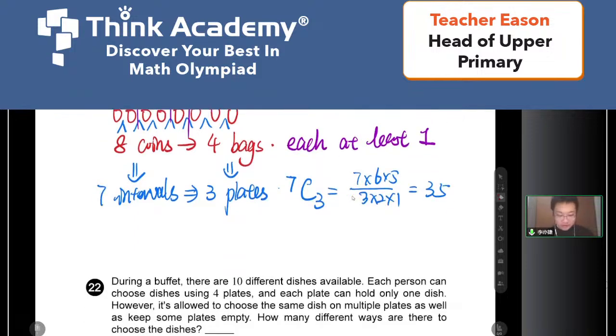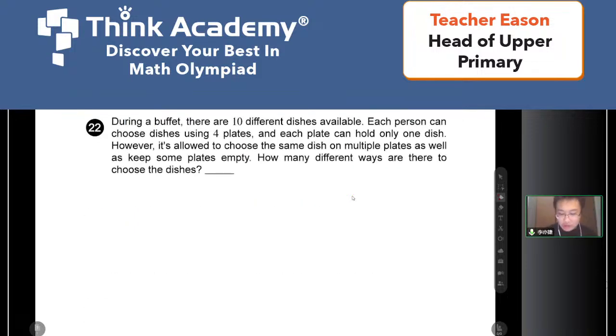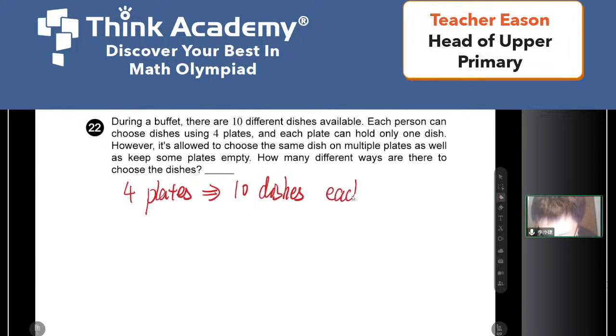So for example, we are going to see question 2. Question 2 says that we have 10 different dishes in a buffet, and we have only 4 plates. The plates must be the same, right? So the logic is that we want to distribute the 4 plates we have to the 10 different dishes. Of course, plates are fewer than dishes, which means we cannot pick all the dishes. So each of the dishes can be 0.